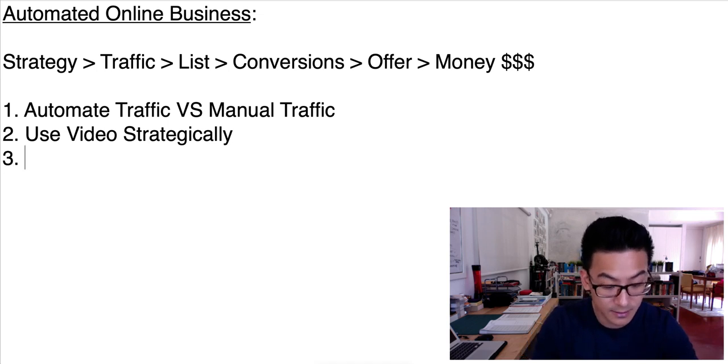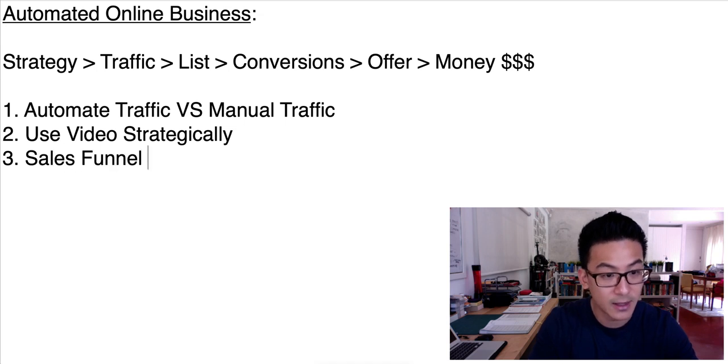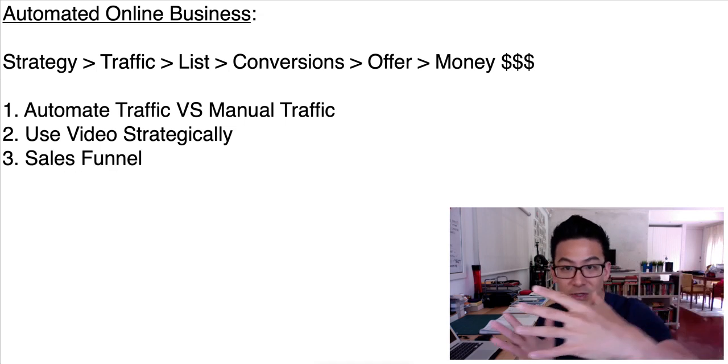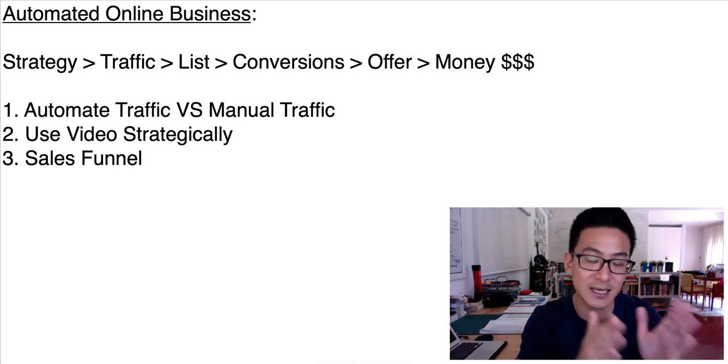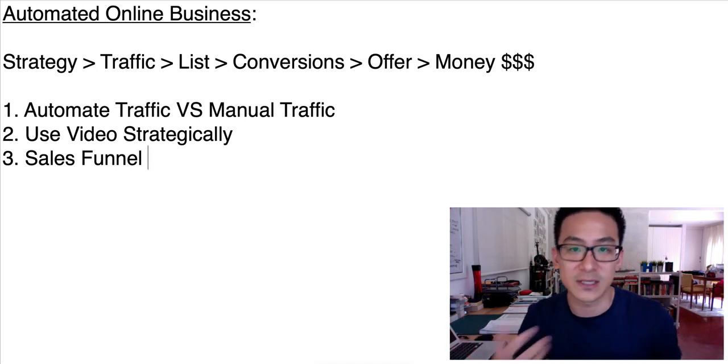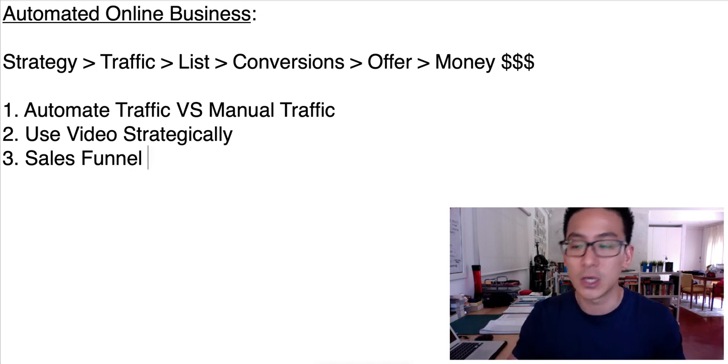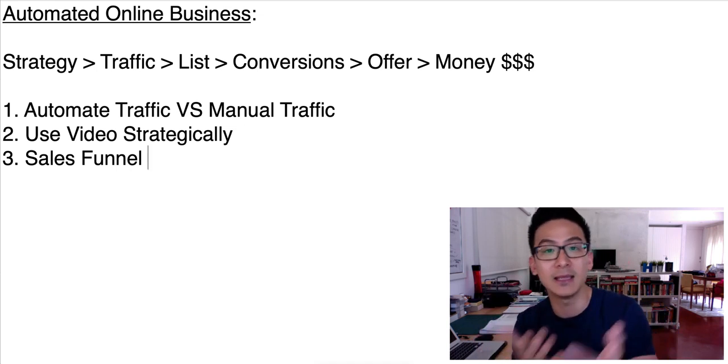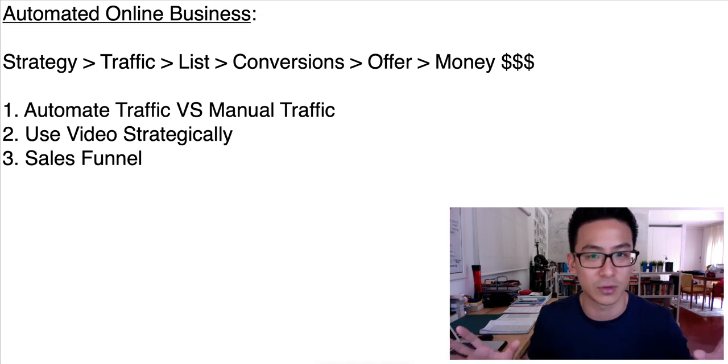So that's number 3, a sales funnel, in order to funnel people through a very specific process so they get to see exactly what you want them to see. It primes them for the sale, and once they're ready for the sale, you recommend them a product, and then they buy, and then you make a commission. And that's how this stuff works, okay?